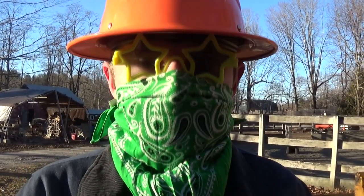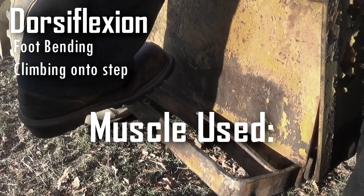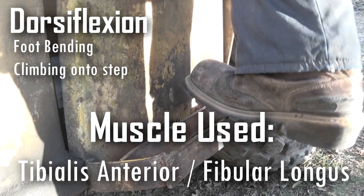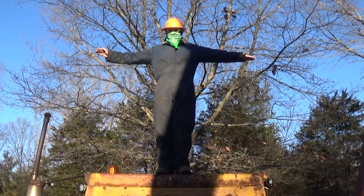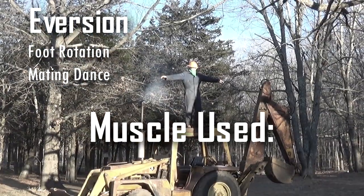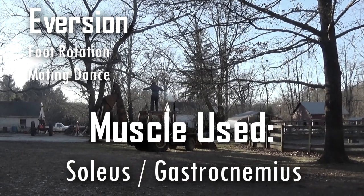It is now time to mount Mildred. Watch carefully as I stick my foot fungus onto her step to raise myself up — follow along at home. Now that you have climbed on top of the backhoe, now begins the mating process. Make sure you are constantly shuffling your feet while T-posing. This makes the backhoe want to be driven. Try not to fall and dive left.